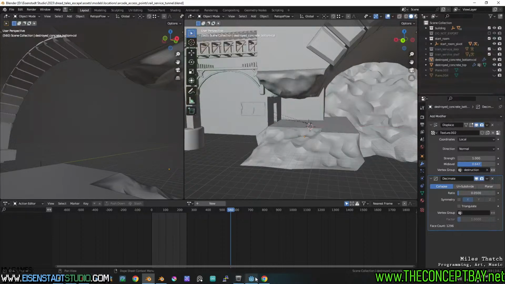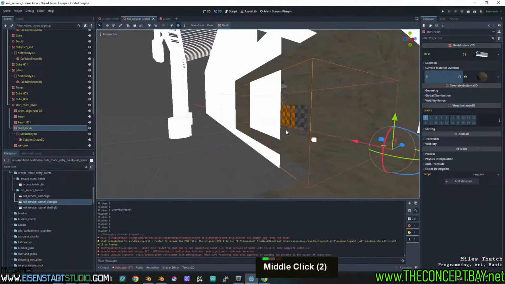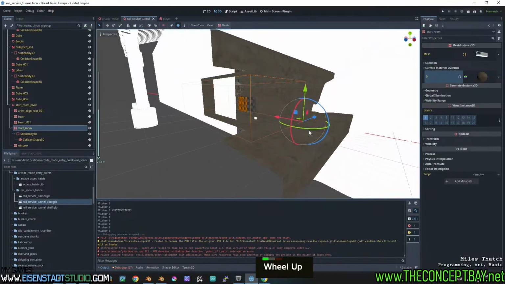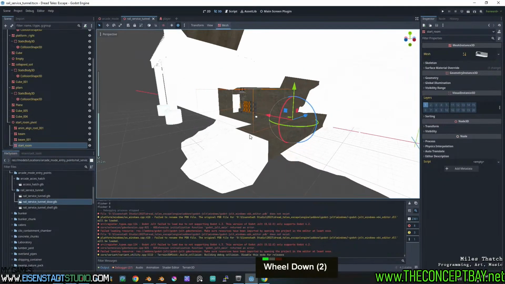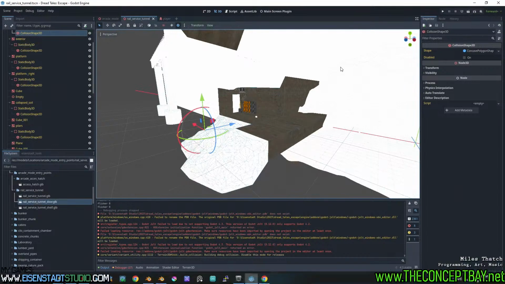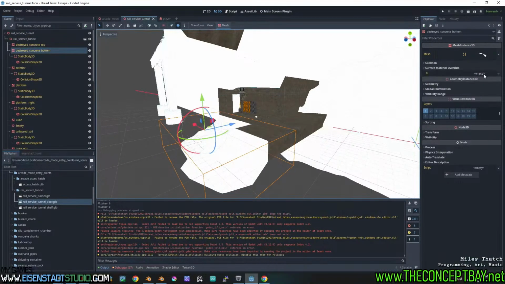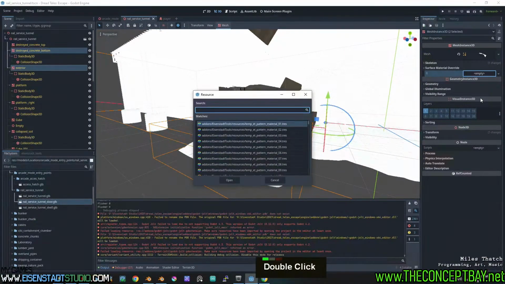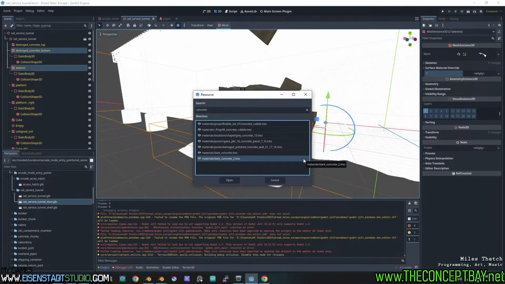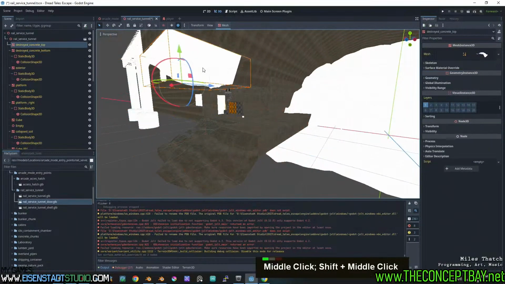Beautiful. Okay, we're gonna assign a temporary material so we can see stuff. Let's see. Let's select a bunch of things. Nice.